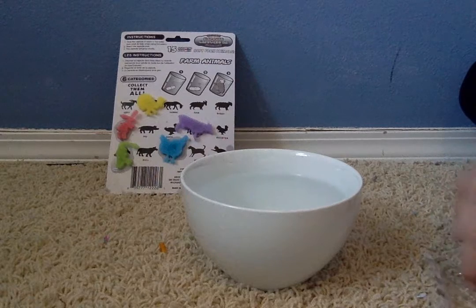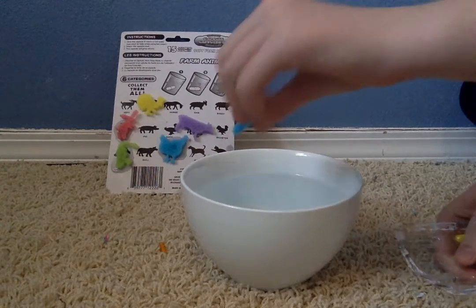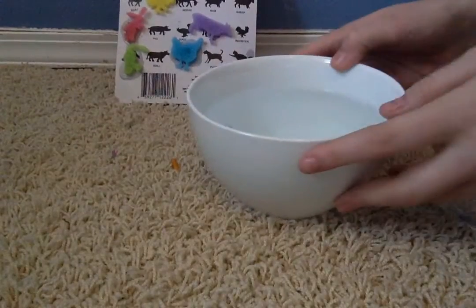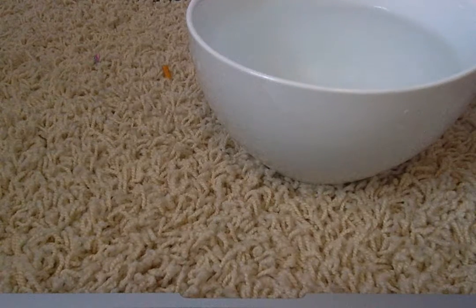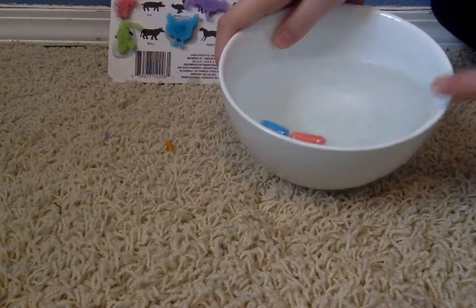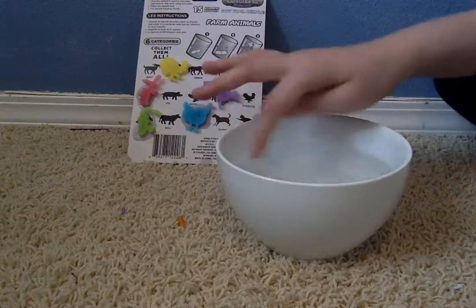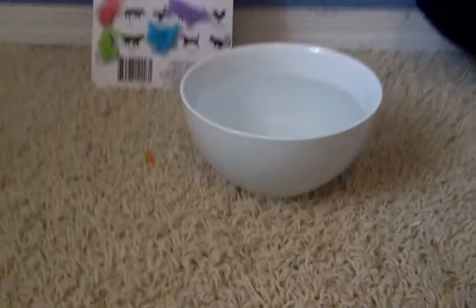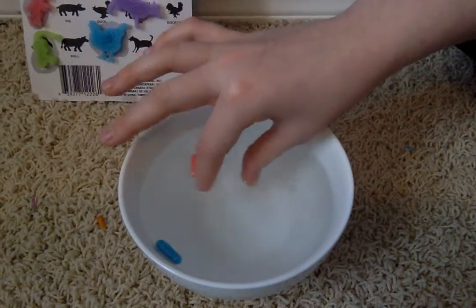So this time we're going to start off. Last time we started off with the yellow. This time we're going to start off with the blue and the red. I learned I just kind of do two at a time. So let's put the blue in and the red one in. Okay, so there's the blue, and there's the red one. This is going to be fun. I don't want to spill. Okay, so they're melting. Watch them, they're melting a little bit.